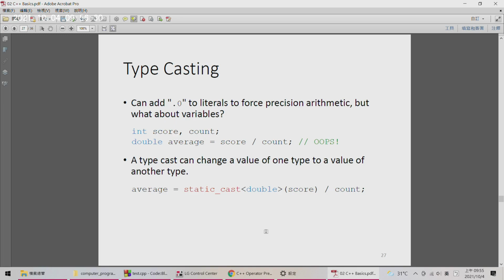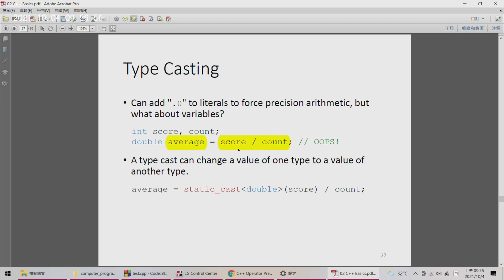And next, the next slide will introduce type casting. Let's see an example. For this example, we declare a variable average, and the initial value is score divided by count.